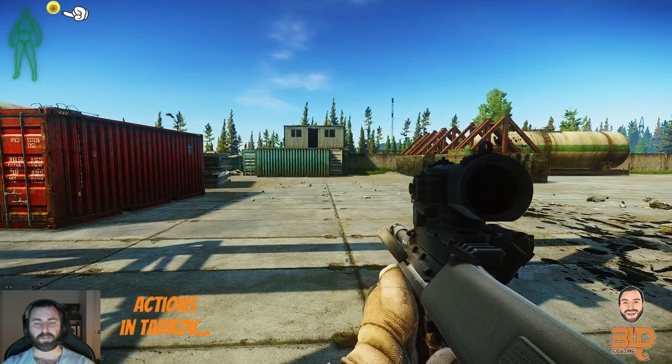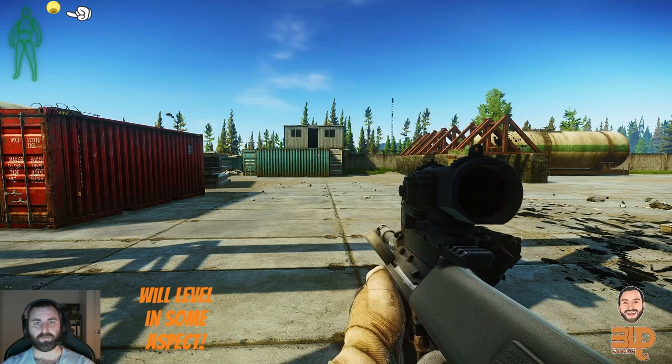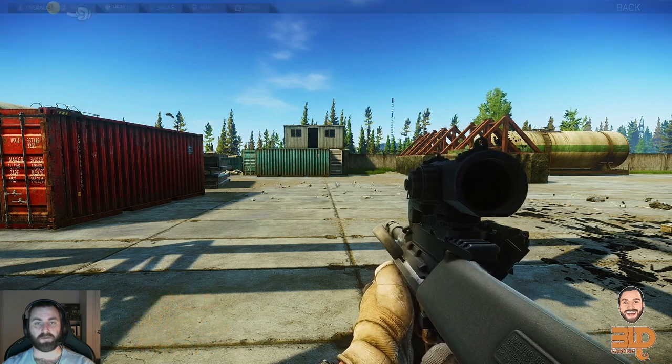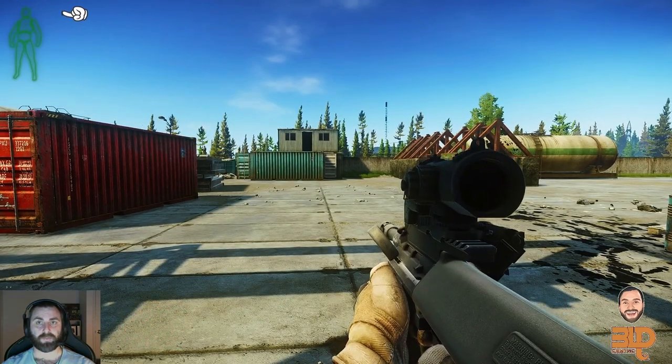Now by doing actions in Tarkov, you level everything up. All of the stats that we spoke about earlier will level in some aspect. So if you're overweight, when you're running around, sprinting, jumping, doing all those things, you will level up your strength. If you're underweight, now it's green and I don't have the status, you will level up your endurance.